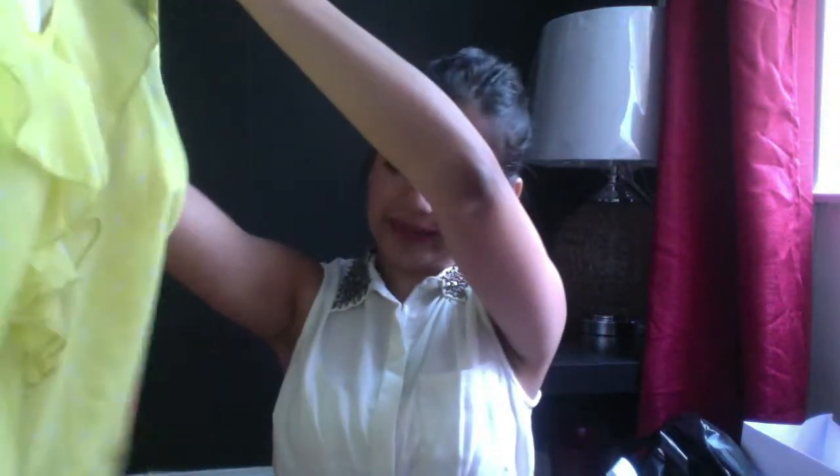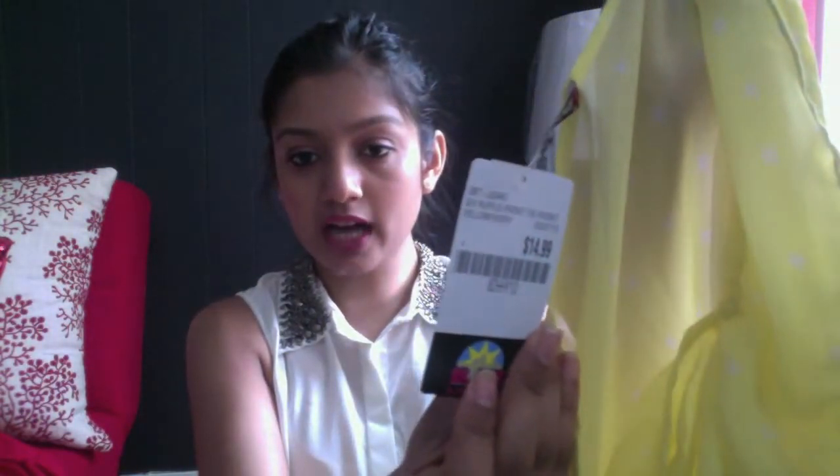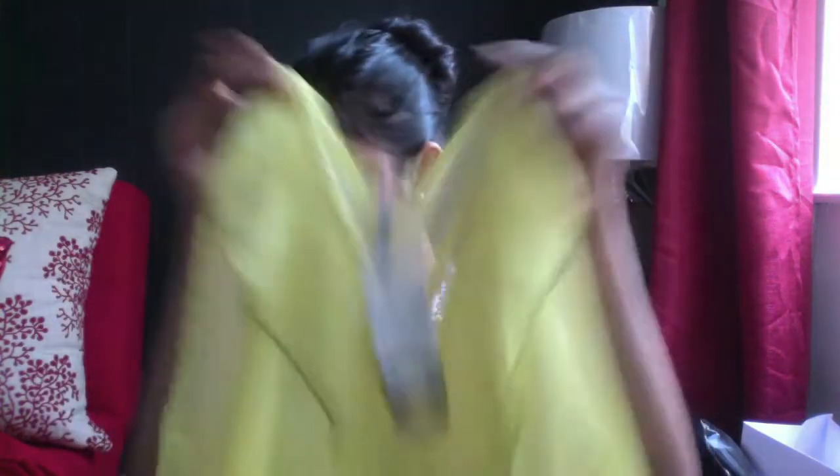The first thing I got is this yellow top. It's really cute. It has ruffles in the front and it's actually yellow polka dotted. It is a little cropped and it has a tight thing in the front. You could dress this up or dress it down. This was only $15 and I got it from Dr. J's Ladies. I recently discovered Dr. J's from a friend and I've been purchasing a lot of stuff from there. They have great prices and cute things but you have to dig.